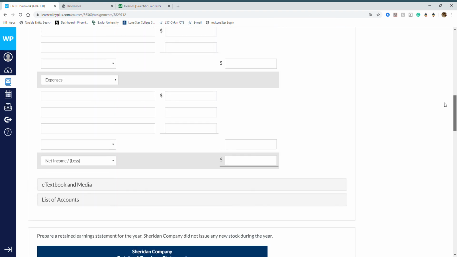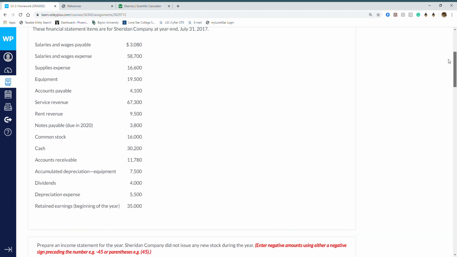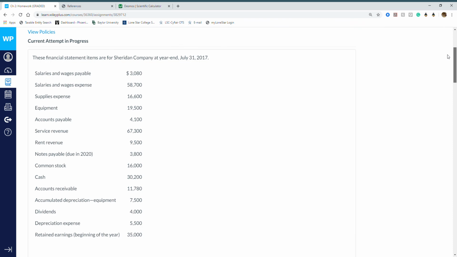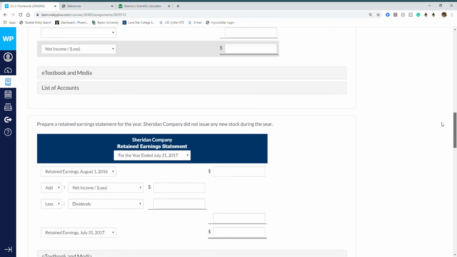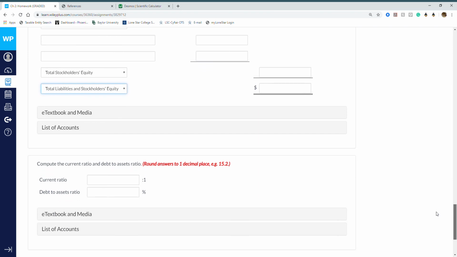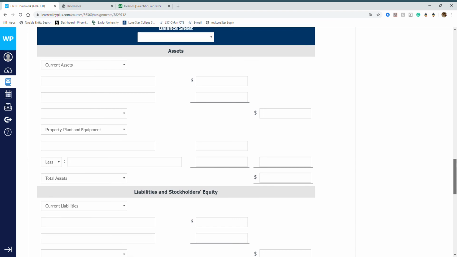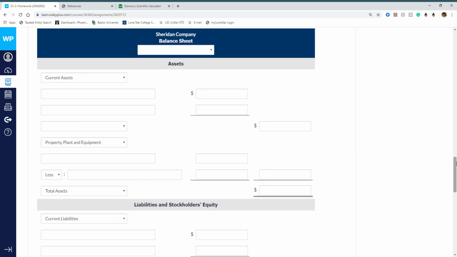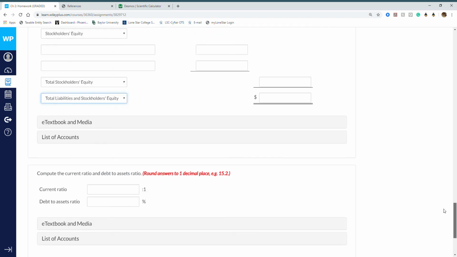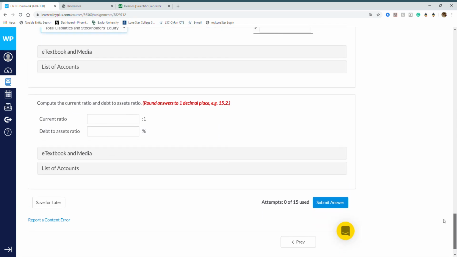Again, that's just some helpful hints of how to place things. The only thing is, I'm not going to fill out every account because I think y'all can handle these. I really think there's not very many. Remember, revenue, expense, retained earnings. The only other items you have to do are the current ratio and the debt to asset ratio. These two are coming from the balance sheet. So remember, current assets divided by current liabilities for your current ratio, and then total liabilities divided by total assets for debt to asset. Okay, that's not bad.